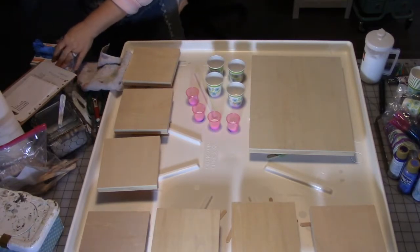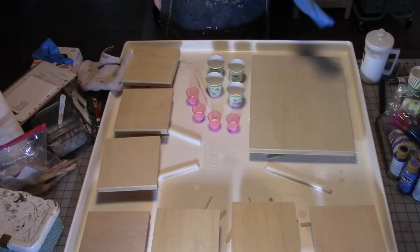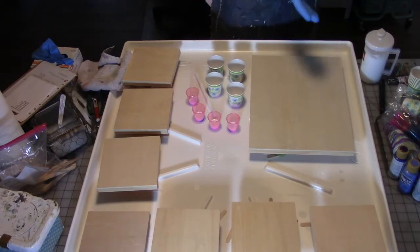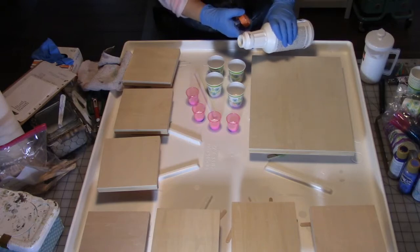I should put gloves on just because this can get really messy. So, let's do that. Okay, so we've got our mediums in there. We're going to add a bit of Floetrol to each one.